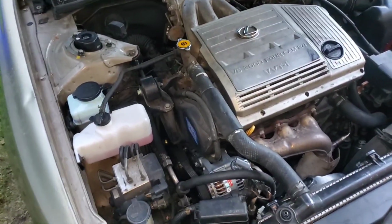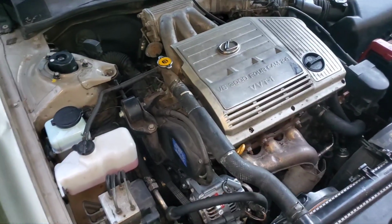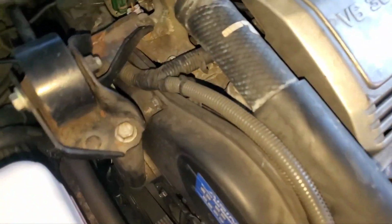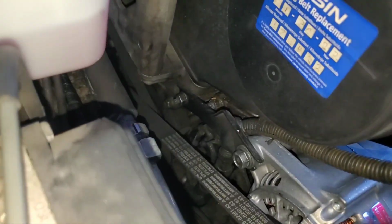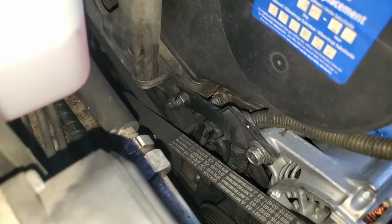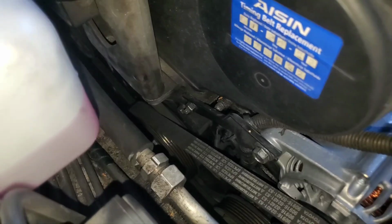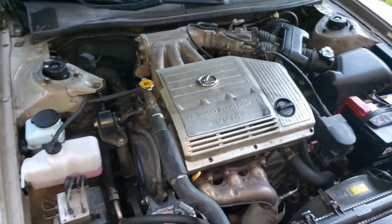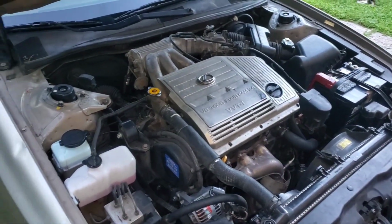I saw a video where some guy was doing a timing belt on the same engine, the 1MZ, and he said, to get to the water pump it's really hard because this metal cover blocks some of it, so what I do is I cut through the cover. First you should be taking it off anyway to replace the seal, unless you're only trying to keep this car for a few months. Take the cover off. It's not that big of a deal. Then replace the seals behind it and do the job right.